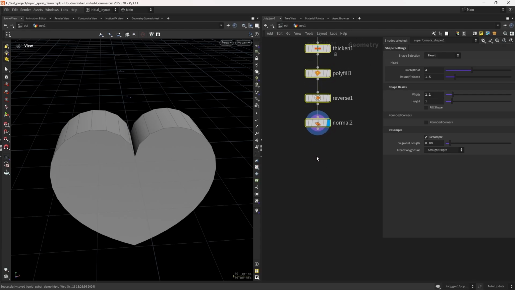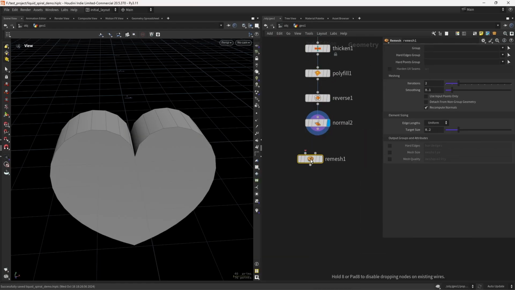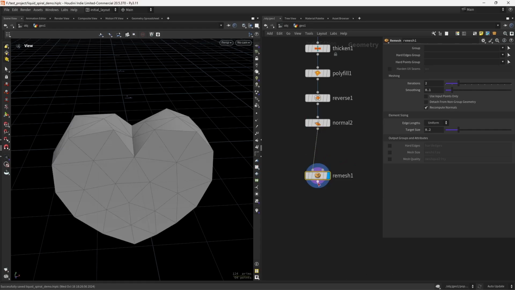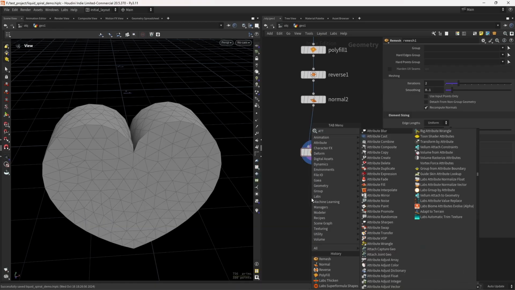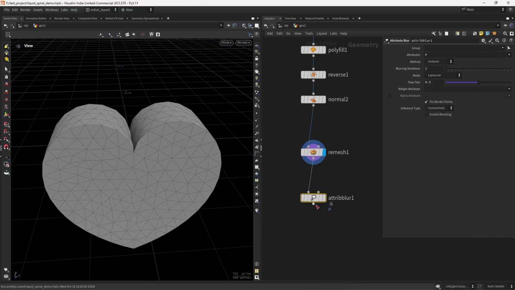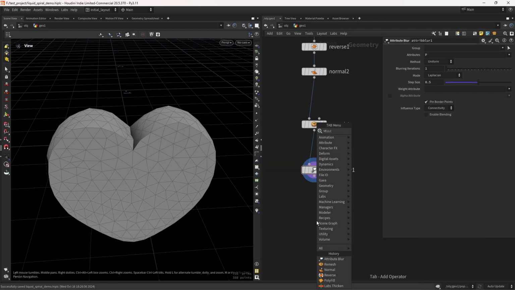And so I'm gonna use Vellum instead. So for that I'm gonna remesh to have a nice topology for Vellum. And in this case a target size of 0.08. Let's blur it a bit, so attribute blur. And we will blur it. 1 is fine. Now let's create a Vellum configure balloon.